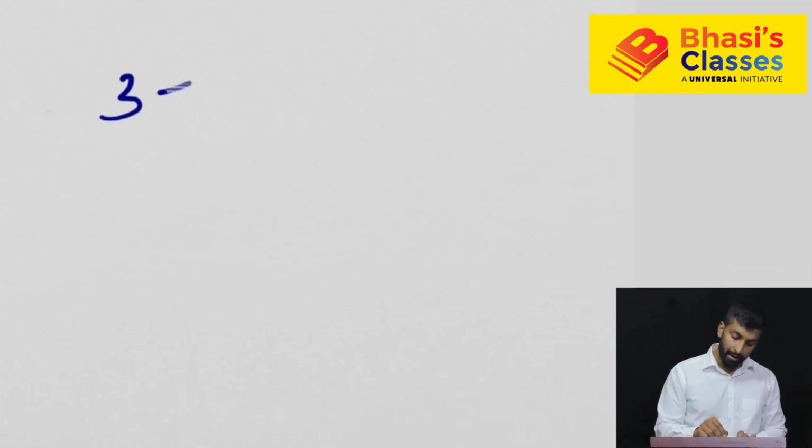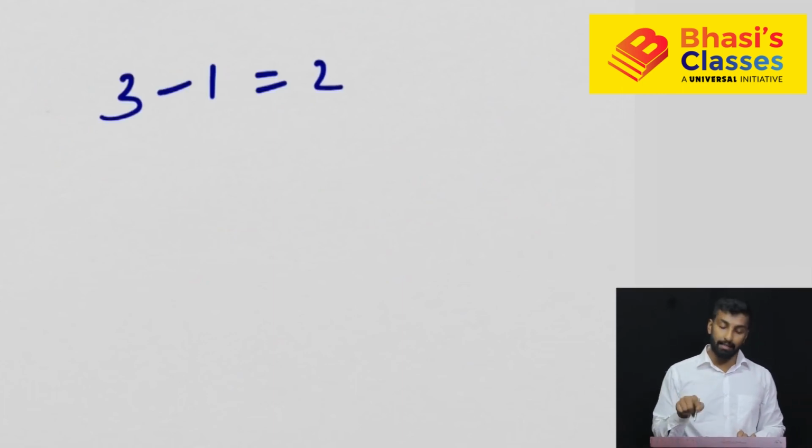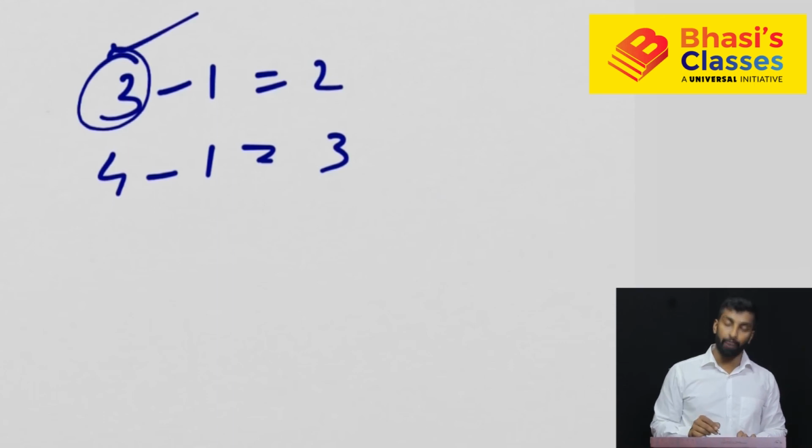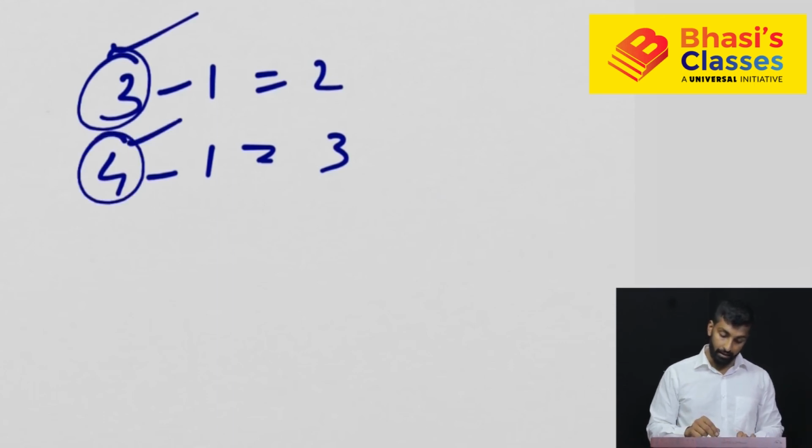So if you need to answer how many ways 100 can be written as a sum of consecutive natural numbers, the answer is 3 minus 1, that is 2. How many ways can 60 be written as a sum of consecutive natural numbers? 4 minus 1, that is 3. What is 3? The number of odd factors. What is 4? The number of odd factors. So to generalize, it is the number of odd factors minus 1.